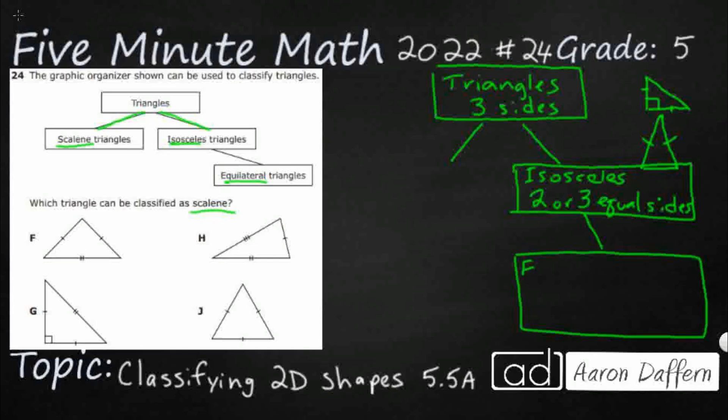So an equilateral triangle is actually a type of isosceles triangle, which typically we don't view it that way. We kind of view it as its own separate, but it's got three equal sides. And they all look the same except for their size. Because all three sides have to be the same, which means actually all three angles have to be the same. They're each 60 degree angles. So the only thing you can really do is make them really big or really tiny.